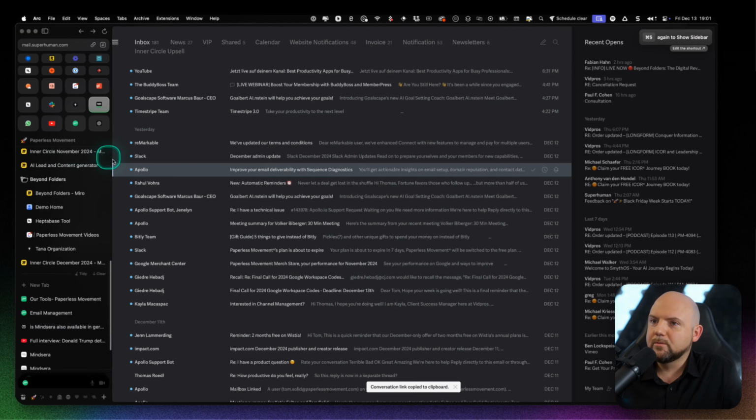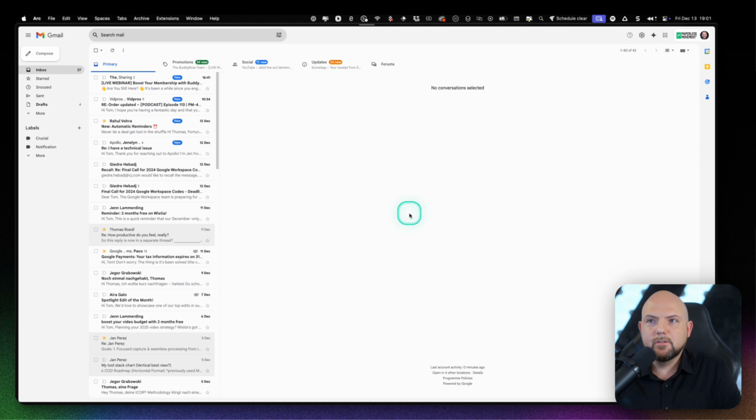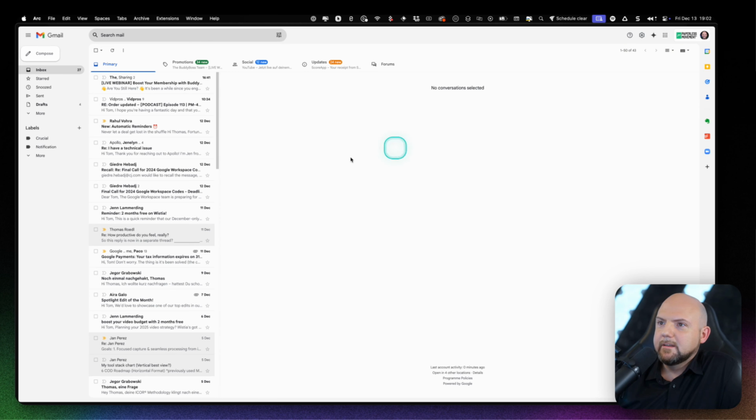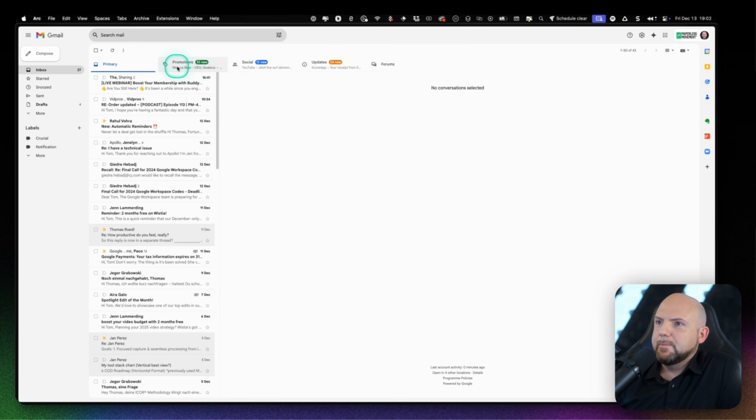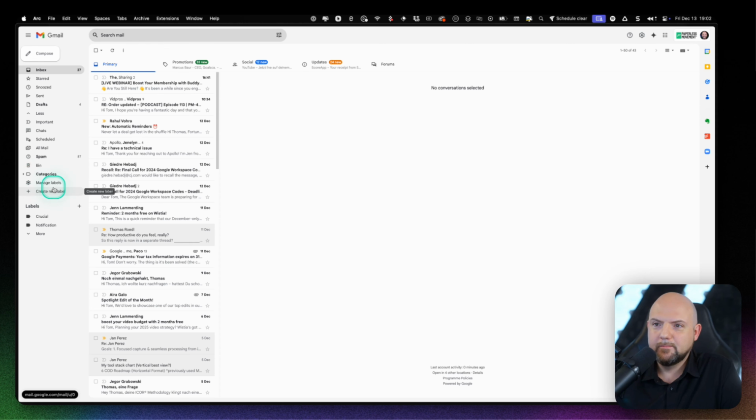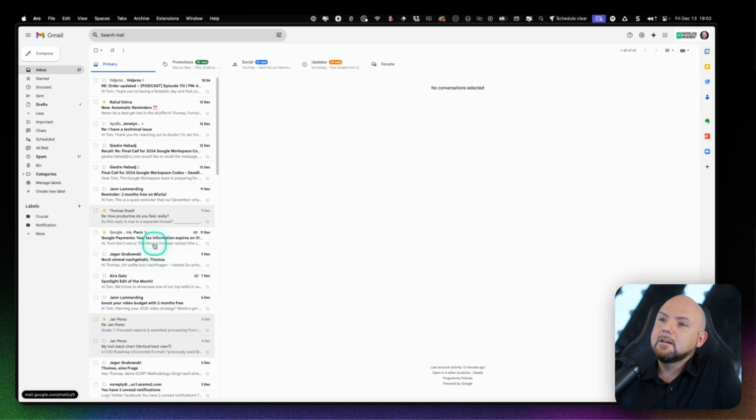Okay, here this is Superhuman. Let's go to Gmail, and this is how it looks in Gmail. It's the same account. We are here on Tom Solid at Paperless Movement, and this is the email account in my Gmail. And now Gmail tries to split things into different sections automatically, and that's something I hated since day one, by the way. I want to have control over that. But obviously now you could say I can have these different sections here, and I can start adding labels, and you cannot imagine all the things that I already had in the past when I was working in corporate, where we also used Gmail. So this is how the email account looks here.